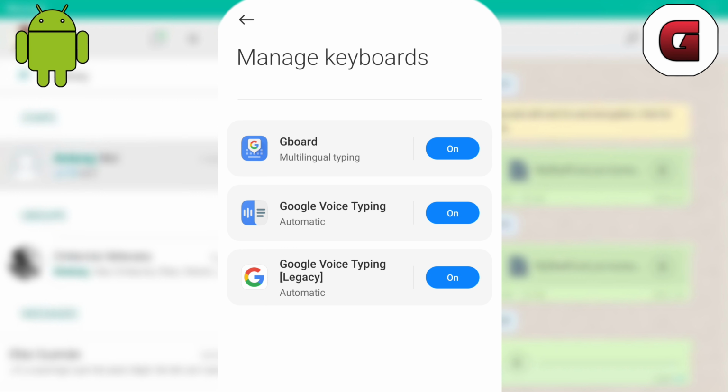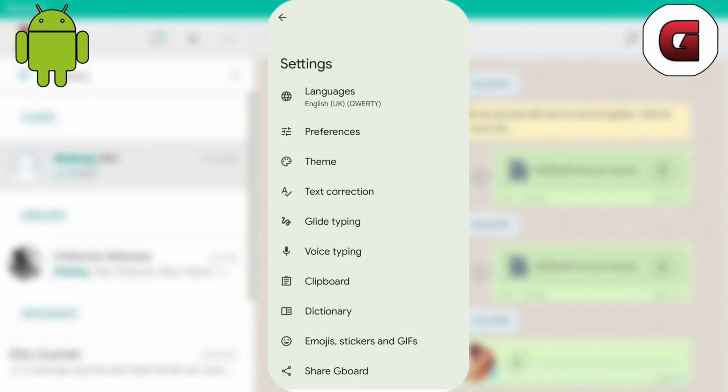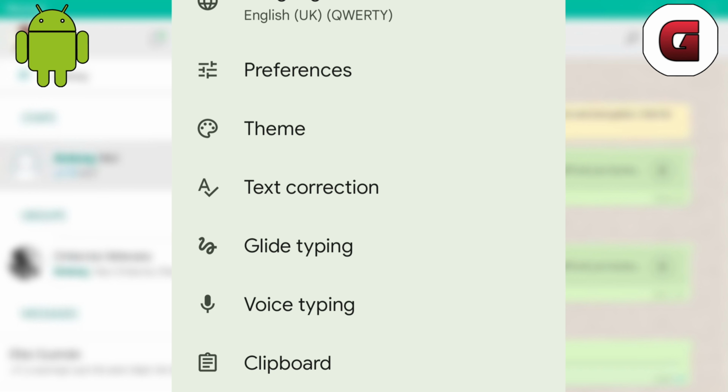And then right here, I want you to select Gboard because this is the default keyboard of our phone, so this is where we can turn off the auto correction. And after that, you will now be directed to the Gboard settings. So here in Gboard settings, you will now be able to see the text correction option, which is where you can disable your phone's autocorrect, so just go and tap it.